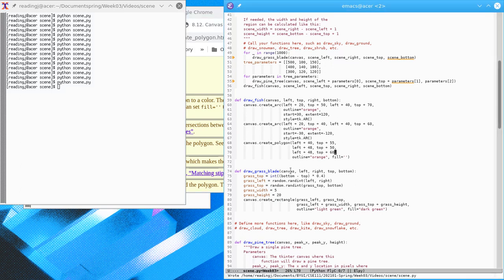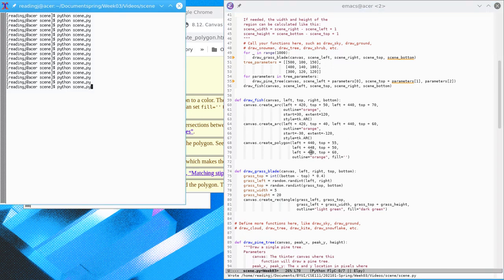See, I should have used variables for all these things. So to every x coordinate, I need to add 400 to move him over here on the right-hand side. So 420, 440, 420, 440, 440, 448, 448.